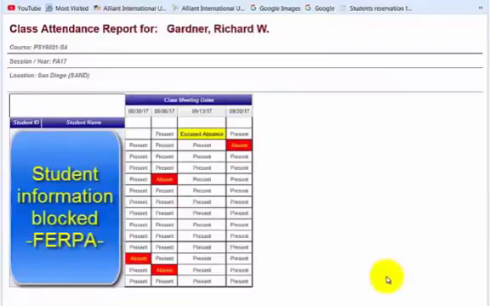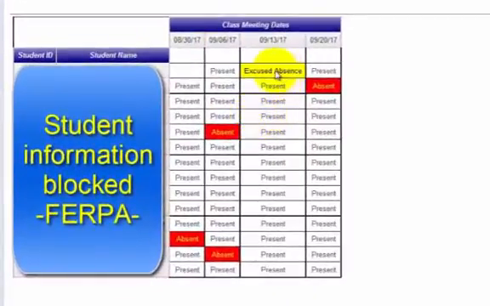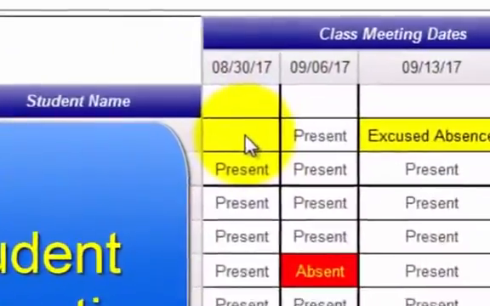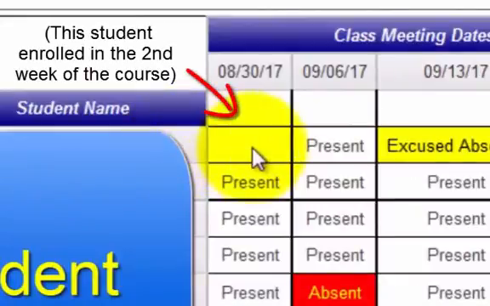And this is the final thing. I blocked out the student information due to FERPA, but you'll notice all the options are on this one page. So a present will have just a white background. Excused absence has a yellow background. Absent has a red background. And you'll notice that I have a blank spot here. What this blank spot means is that this student was overlooked. He was accidentally skipped in the attendance mark.